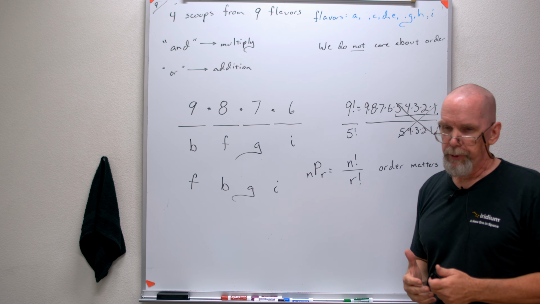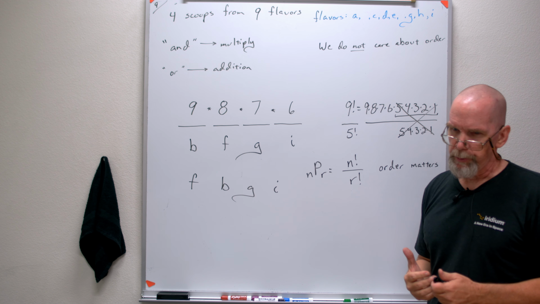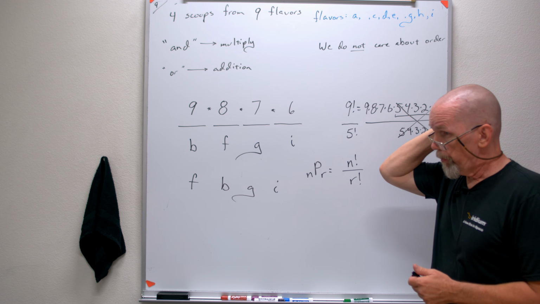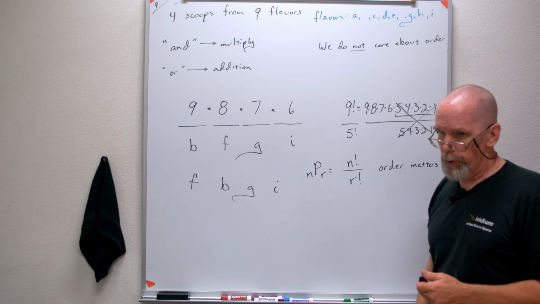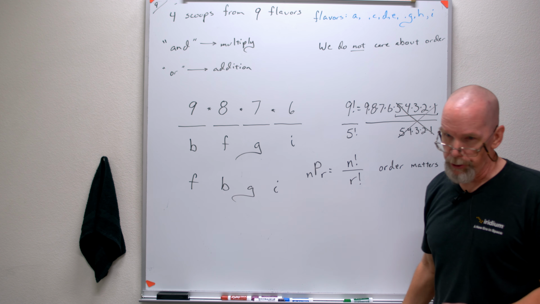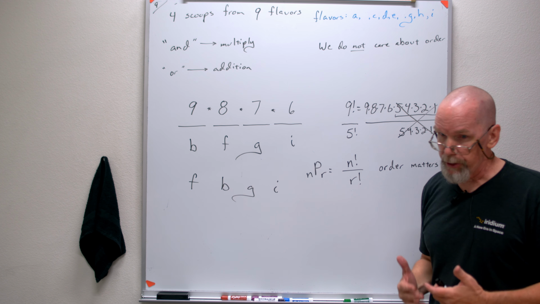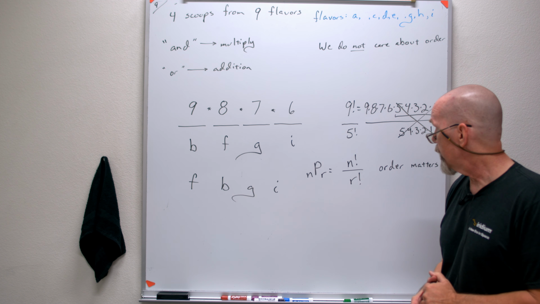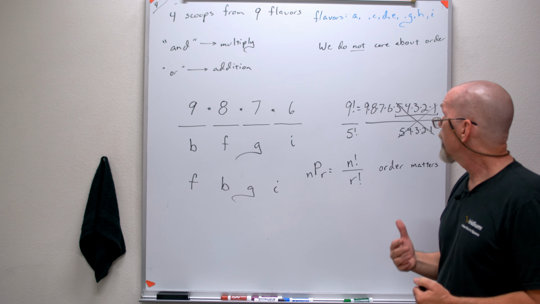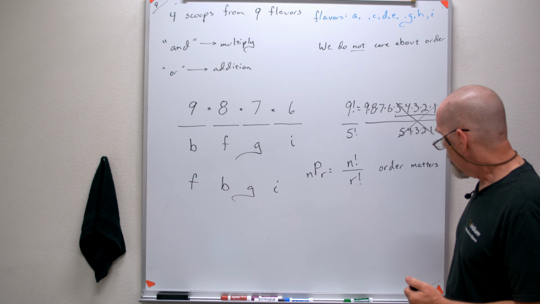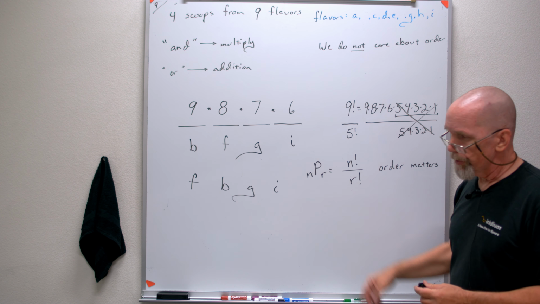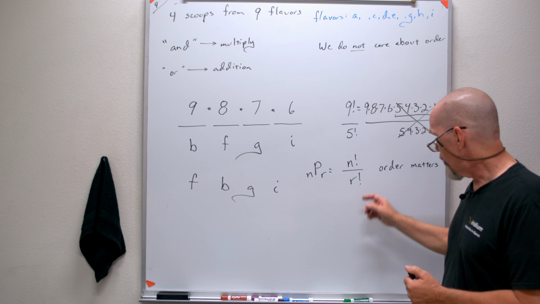If we are selecting from within a set without replacement, and by without replacement, it means I can't walk in and say, I want 2 scoops of chocolate, 1 of French vanilla, and 1 of strawberry. I can't double up on the scoops of chocolate, right? No replacement. Those are going to be a combination or a permutation. Permutation is if we care about the order, and that would be this formula.